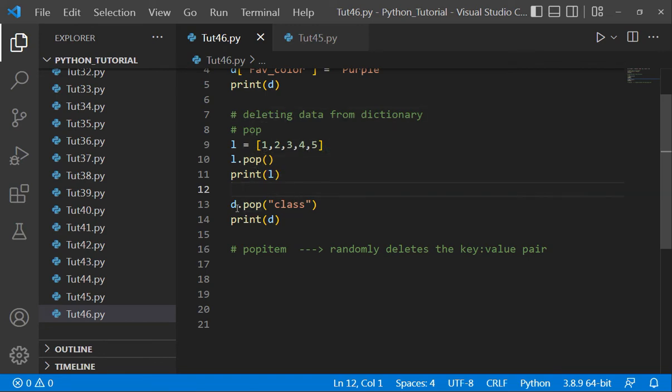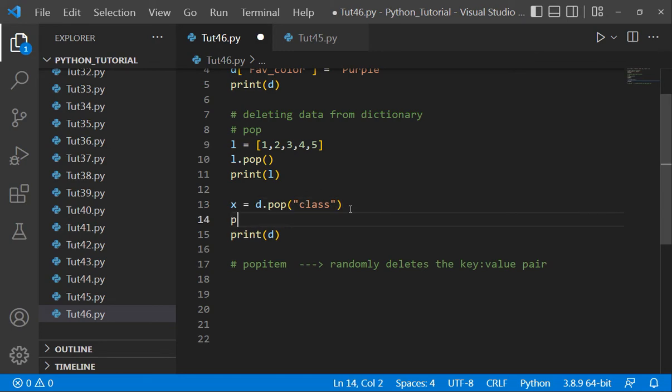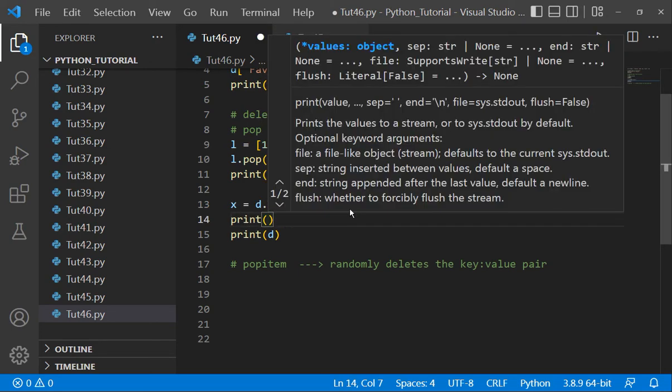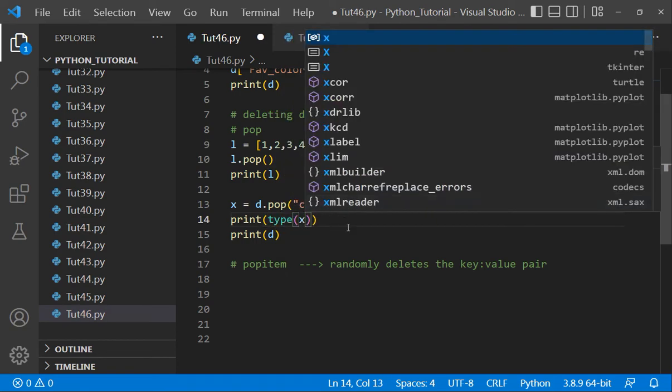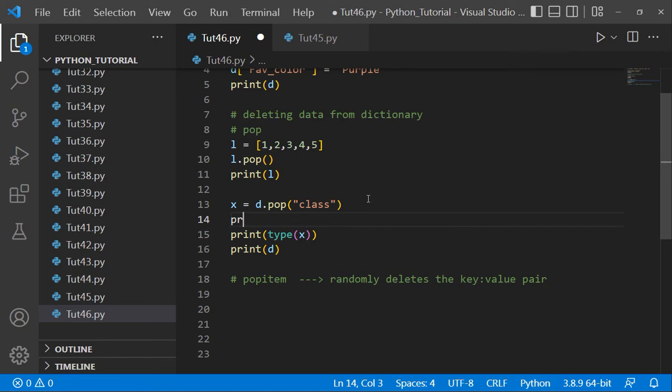Now here if I store it in a variable x and print the type of x, and let's print x as well.